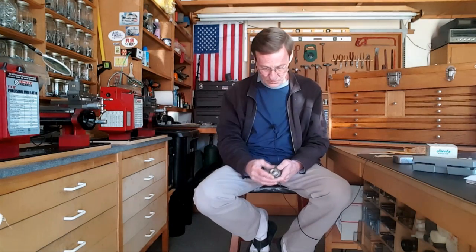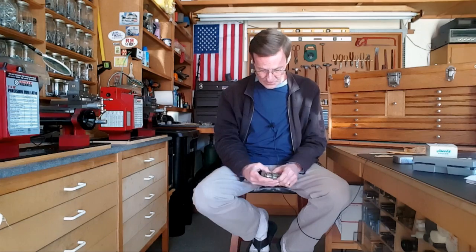One is I showed a chuck on eBay. If you ever see NOS, that means new old stock. I was just browsing around and I stumbled across this Jacobs chuck, which is what I use mainly on these two lathes. I already had one. Where is it? Jacobs 2B. I already bought the arbor for it, but it was a Jacobs 2B NOS, so it's brand new.